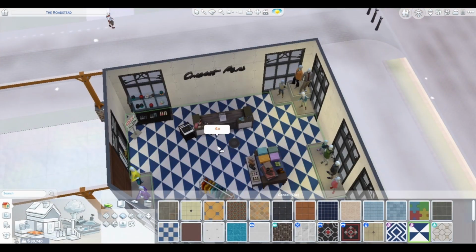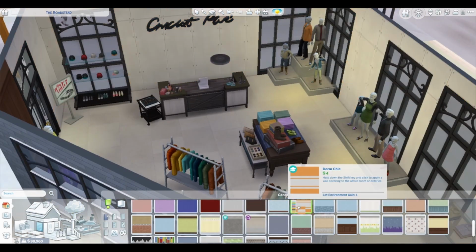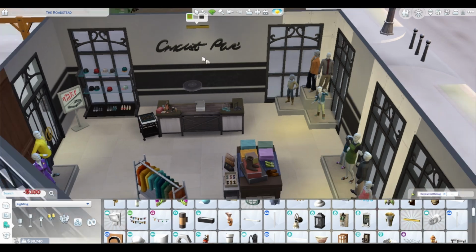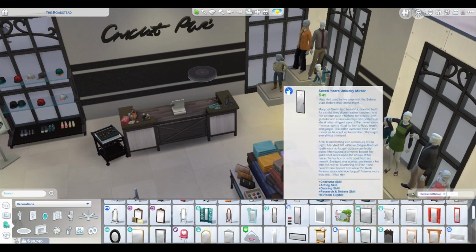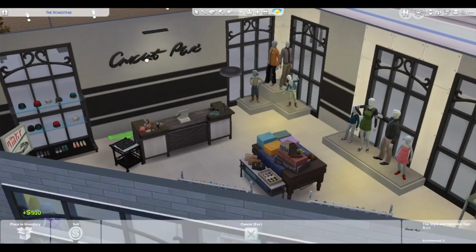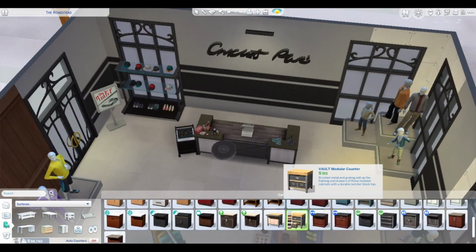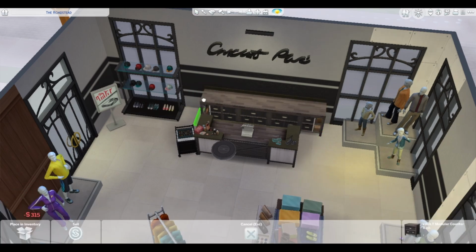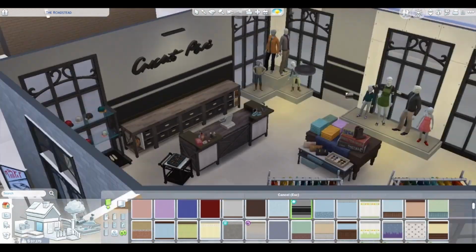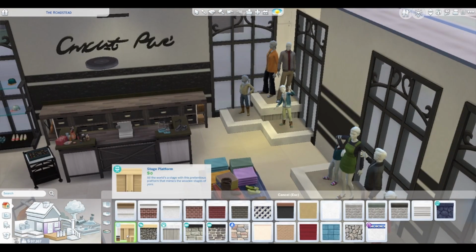I did not play test this with owning the lot like that, so I'm assuming it should still work. All right. So the other thing is, again, cluttering it up, trying to figure out how I was going to do the area behind the cash register. Just various little things going on here. I finally decided on this counter space. And then, of course, I had to clutter that up. So that is what eventually happens there.